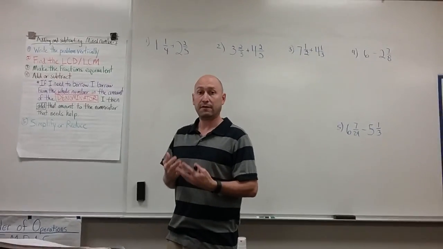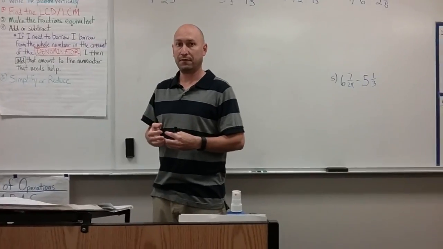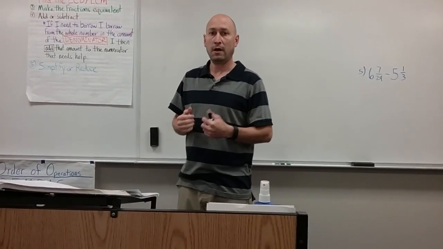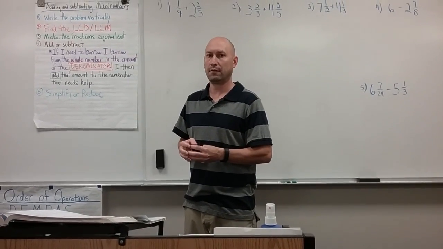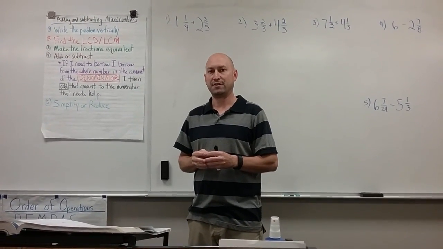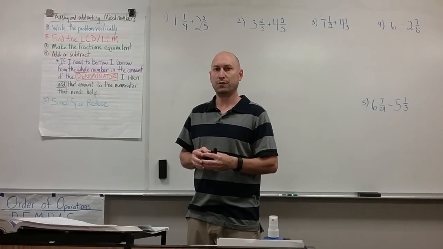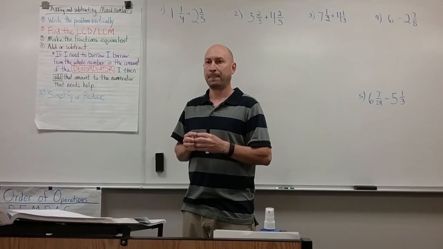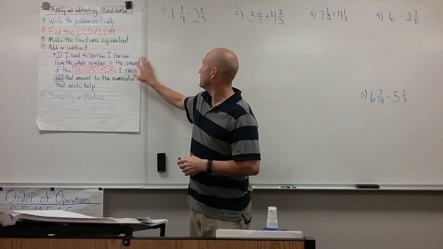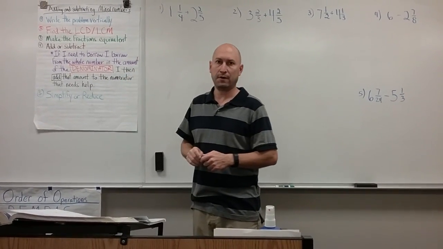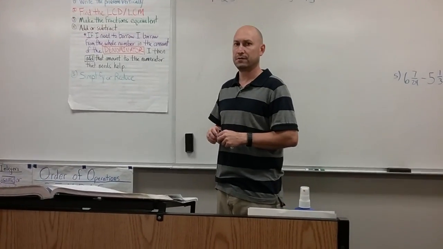Now, if I'm subtracting, which we'll see in a couple of the examples, and I need to borrow, I borrow from the whole number, but I borrow the amount that makes it whole. So I need to look at the denominator from the fractions that I made equivalent and use that when I add it to the numerator. So let's go through some examples. And then lastly, the thing I want to do is always simplify or reduce my fractions.